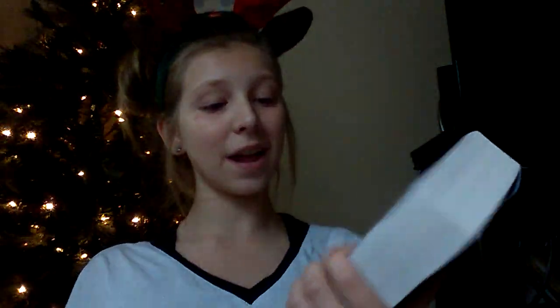From my brother he got me some Harry Potter books — the only book I don't have in the series now he got me. He got me the fifth book, The Order of the Phoenix, which I'm actually about to start reading. He also got me the sixth book, The Half-Blood Prince, and the final book, Harry Potter and the Deathly Hallows. The only book I don't own now in the series is Goblet of Fire, but I'm going to go buy that myself.